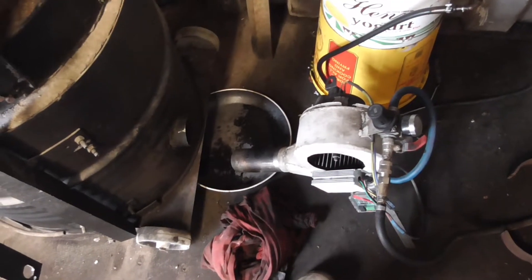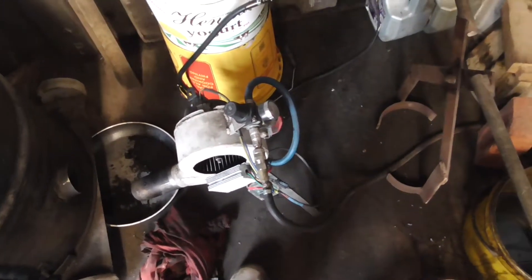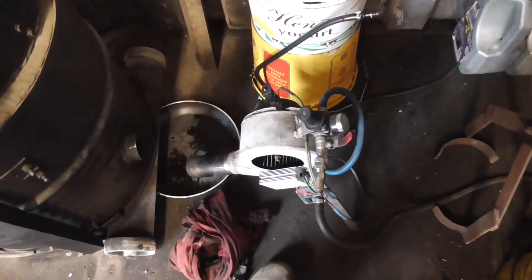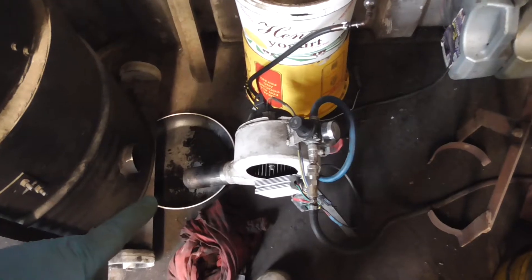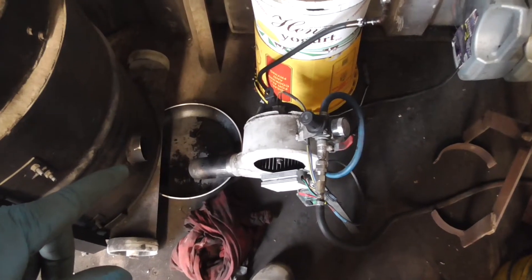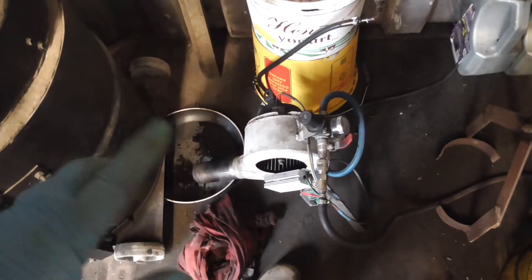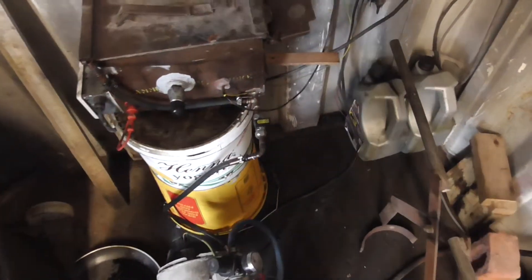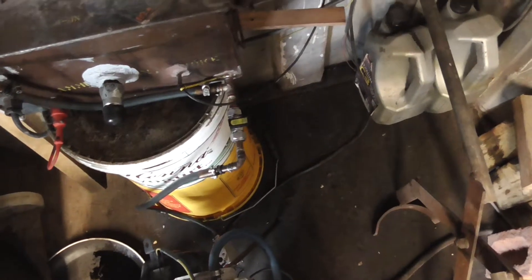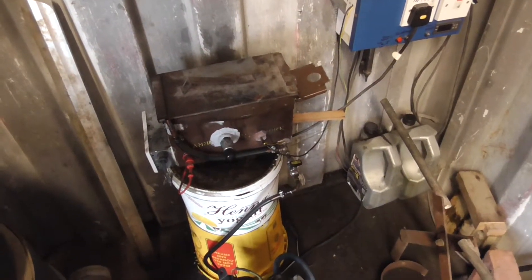The nozzle is a Daphos - I think. I don't know. But it's pressure fed with compressed air. It could be converted quite easily to just a pressure fed one with a pump pumping oil - I have got a setup for that if I want to. It also originally had an LPG connection as well, so I could actually light it on LPG and then change it over. One thing I do need to do is make myself a control valve for more accurate fuelling. At the moment I'm just using this to meter the fuel, and that can be a little bit tweaky when it comes to it.